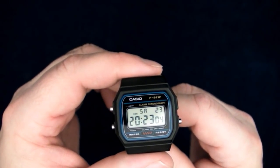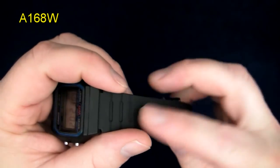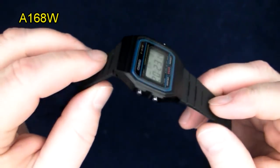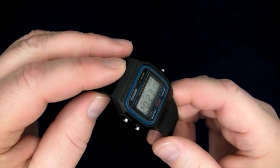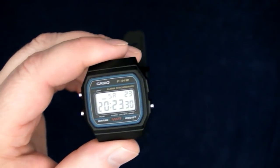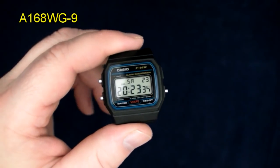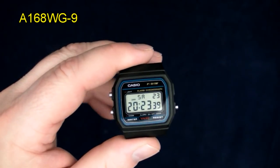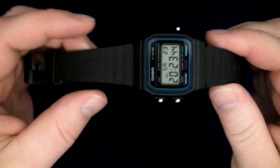But there's also an A168W, which is a silver metal bracelet. And I think it's a chrome plastic case, and that has electroluminescent illumination. And there's also an A168WG-9, which is a gold tone version of the same thing. So if you want a really dressy look, you can pick up one of those. It's quite a bit more expensive, but depends on what you're looking for.